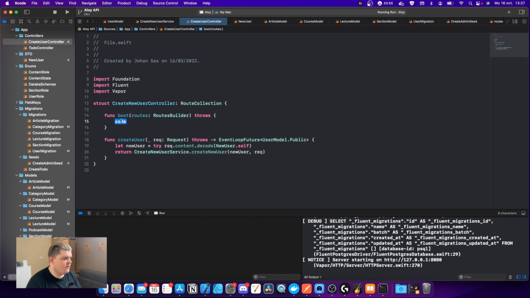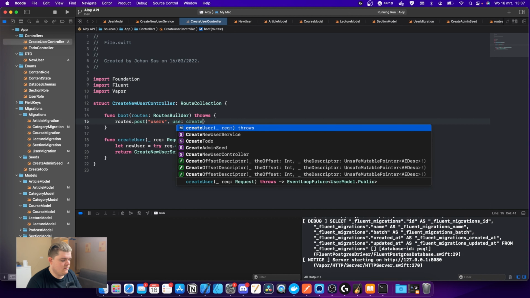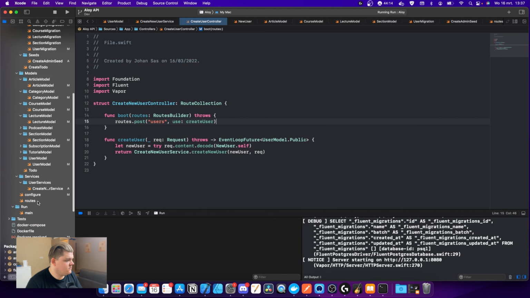Oh, and then we need to actually call in here. We're going to do routes.post. Oh, we're going to call this users really quick. And after that, we're going to use the createUser function like this. Then we go to routes.